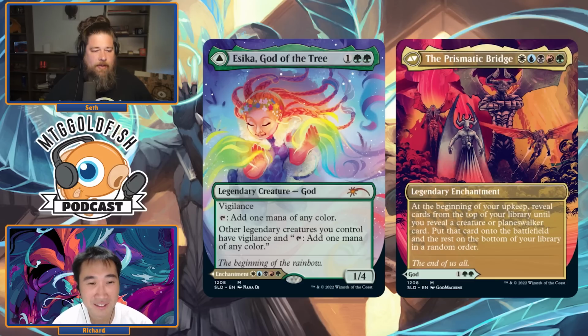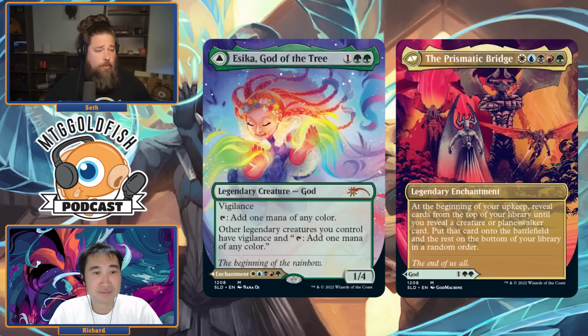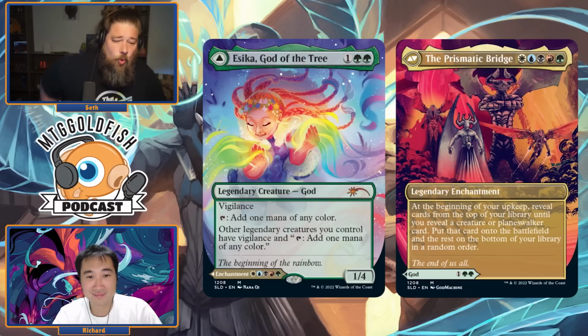Yeah, I don't know if I'd want to play this deck. Unlike a lot of actual Commander precons we get, which are pretty good out of the box, or at least pretty functional, this one does just seem like a pile of cards around a theme, without much actually holding it together. So I don't know if I'd actually want to play with the deck, but I do think there are some cool reprints in there.